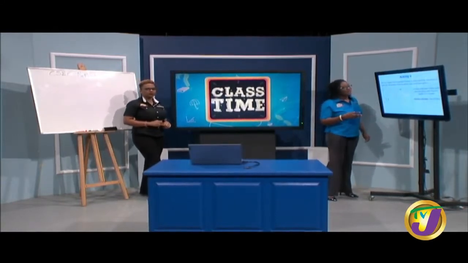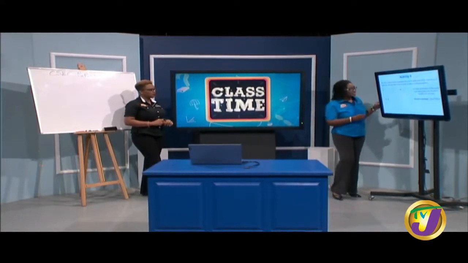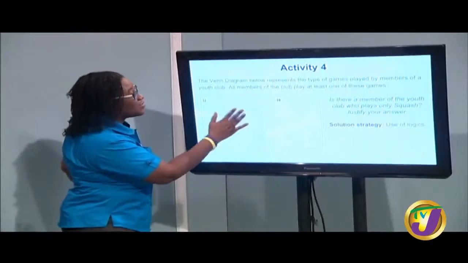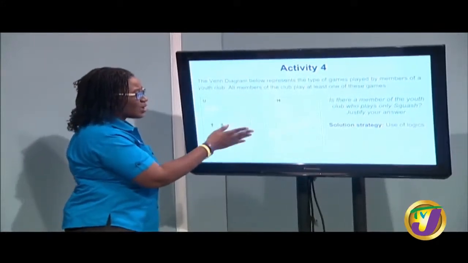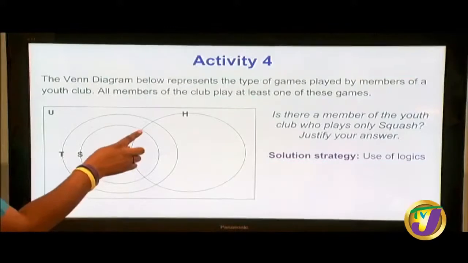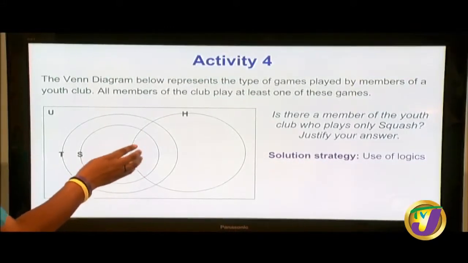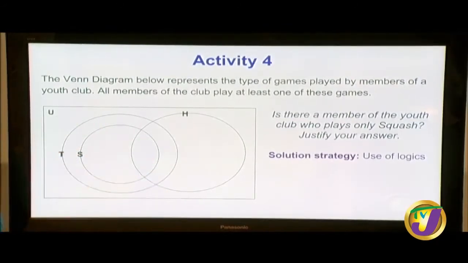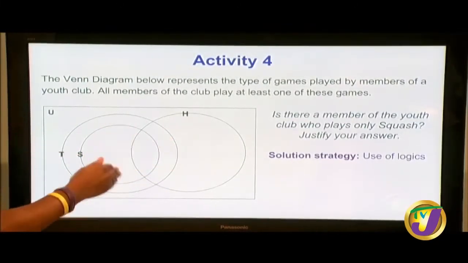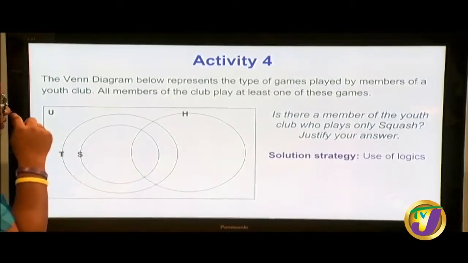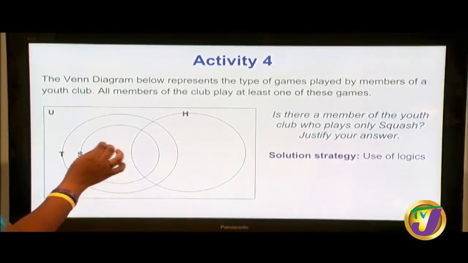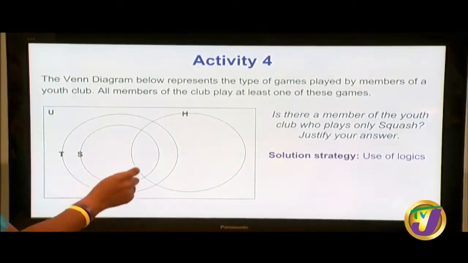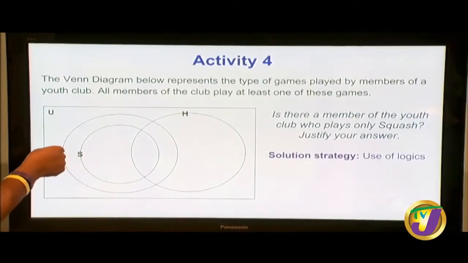So you're asking me, is there a member of the youth club who plays only squash? I'm looking here and I'm seeing the set for squash, the club members who play squash. But you said squash only. So obviously I can't choose this section right here, which is the intersection. Not the intersection at all, because we say squash only. So I'm looking out here. But I'm looking at everybody who plays squash, them in the tennis set.